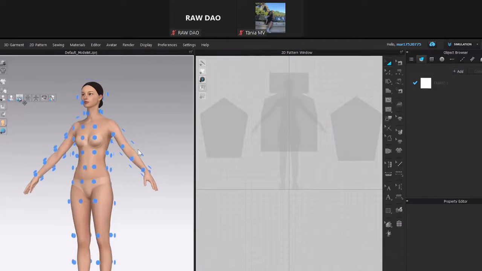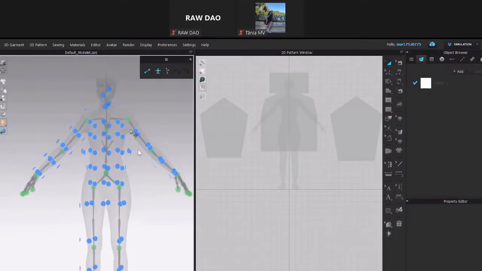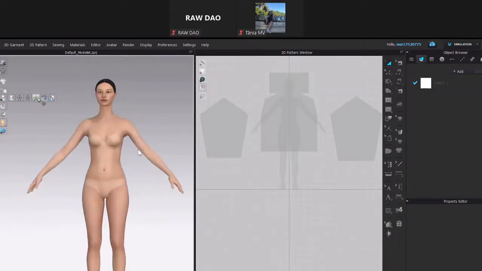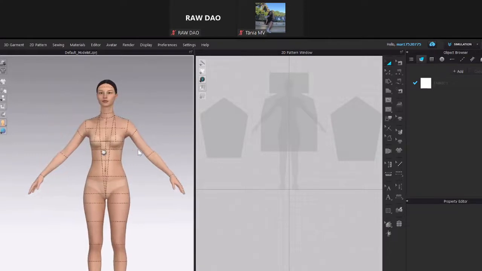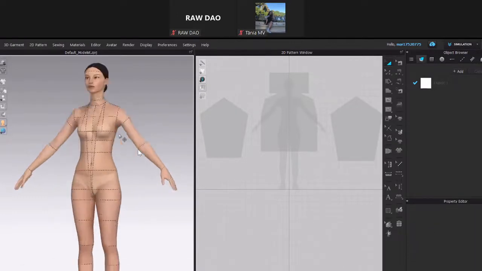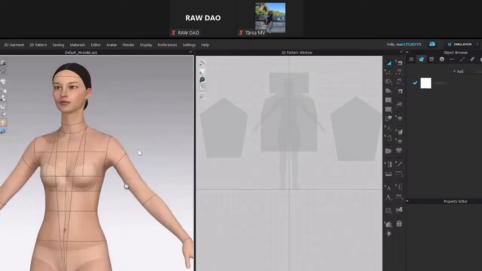Here on the avatar tab, you can hide and show the avatar. Then you have show arrangement points, which is for when you already have a 2D pattern layout. We don't have it, so we're not going to use it today. This one is for the skeleton, where you can change the pose. We can see that later in another tutorial. And then we have our measurements, which is really nice when you have no idea where things go. This is a really good guide to start with.